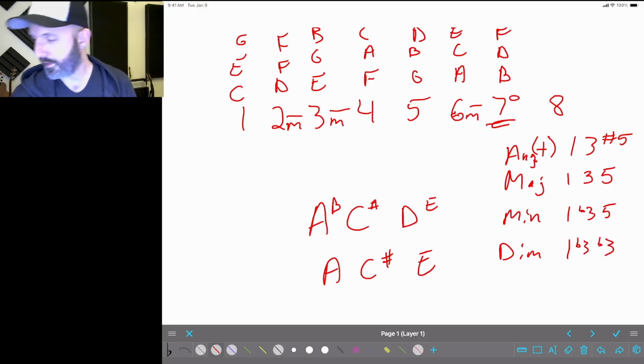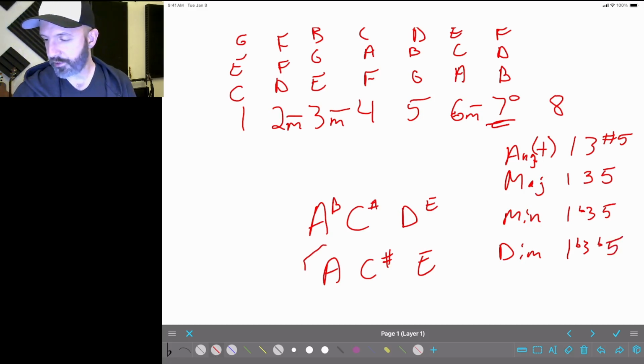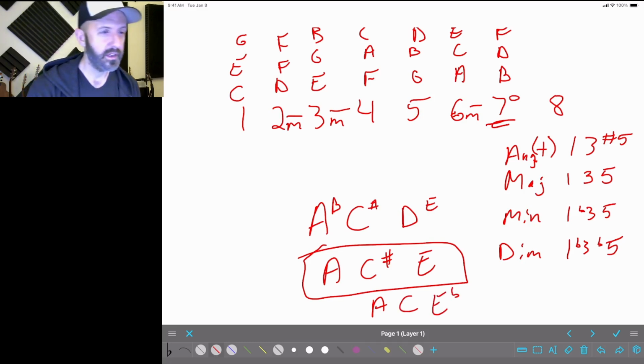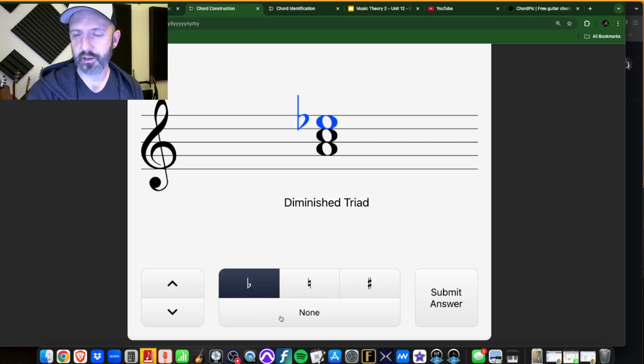All right. That is a terrible looking 5. All right, come on now. There we go. So we start off with the major and then we modify it, right? That's what this thinking goes along with. So we're going to flat that C, so now that becomes a C natural. We flat the E, that becomes an E flat. Okay, let's go back to our thing. So C natural, we're good to go there. Let's turn that into a flat.